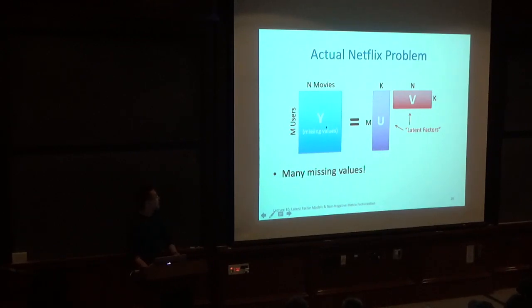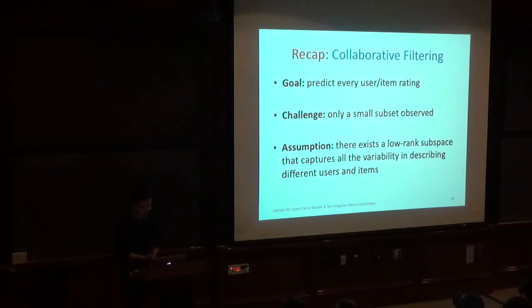And so the fact that we have users liking multiple movies, even if it's not all the movies, and that we make this assumption that similar users like similar movies and similar movies are liked by similar users, is the assumption that allows us to actually extract these U's and V's despite the fact that we start off with just y's. So in other words, the way that people usually say this in more formal language is there exists a low-rank subspace of this matrix that captures all the variability of this matrix.